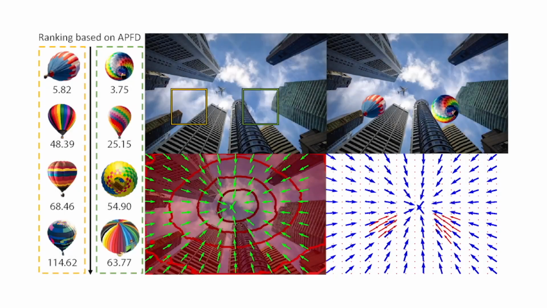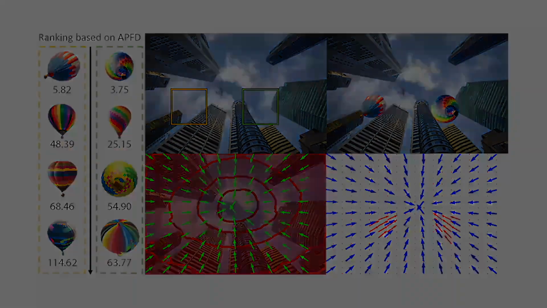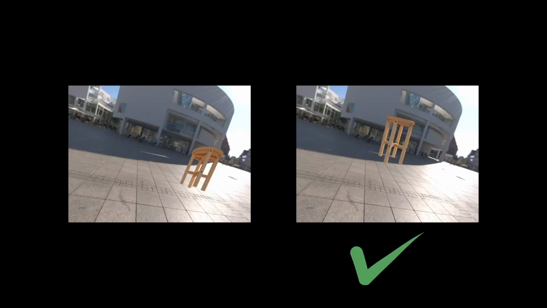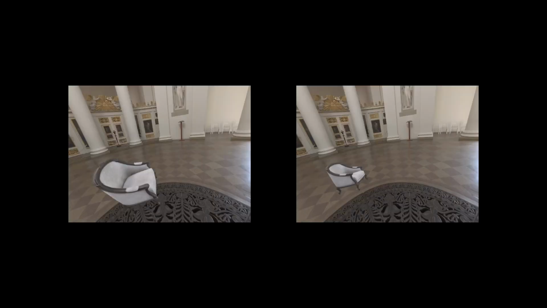In this work, we present a metric called Average Perspective Field Discrepancy, or APFD. We validated the applicability of APFD by conducting a human perception experiment where participants were shown two images, side by side, that differed only by the camera parameters used to render a 3D object on top. Participants selected one image as better than the other. Our experiment showed that APFD was a better indicator of a visually plausible camera match than were metrics based solely on camera parameters such as roll, pitch, field of view, or principal point.